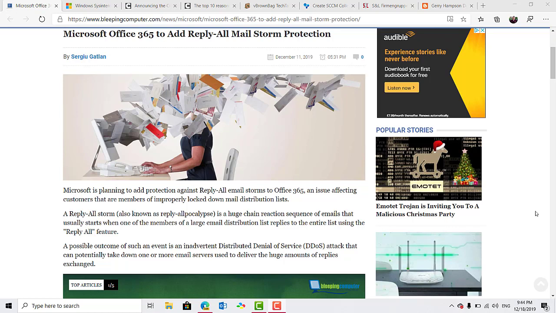During this so-called cooldown phase, the email service will deliver a non-delivery receipt message, also known as a bounce back message, that will prevent them from replying to the message sent using Reply All. The temporary block will be active for several hours, usually enough time to dampen end-user enthusiasm to reply to the thread, and thus curtail the storm before it gets started or before it gains much momentum.